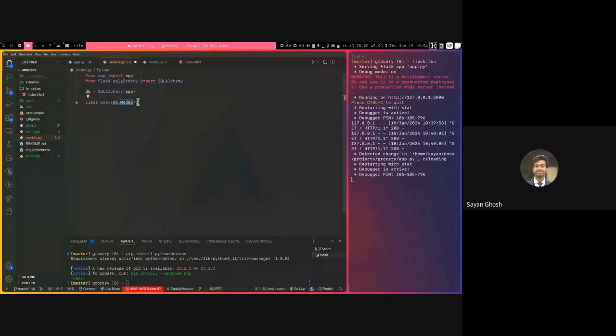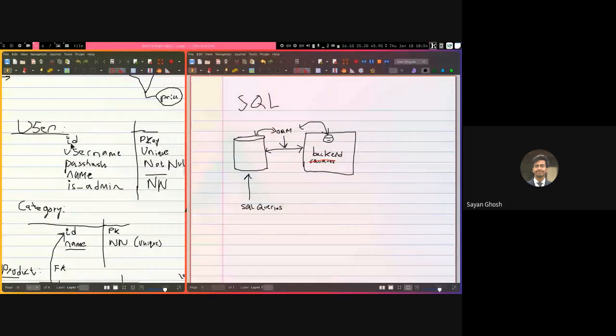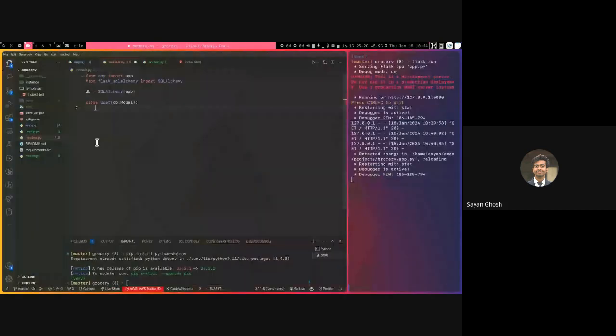The user will have multiple attributes, so let's create them one by one. The first one is id. We simply type id and set it equal to a column. This is related to the database, so we can't just, let's say, make id equal to 123. We have to speak in a language that SQLAlchemy can understand, so here also we use db and say db.Column. This is how we declare each column.